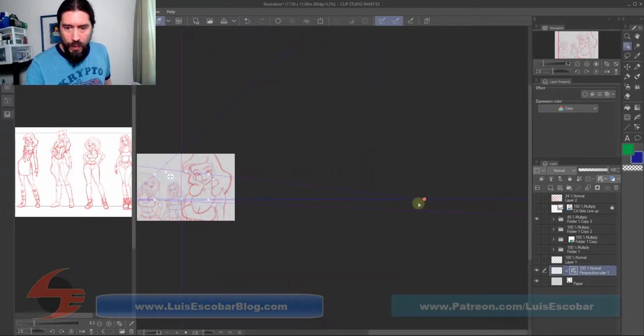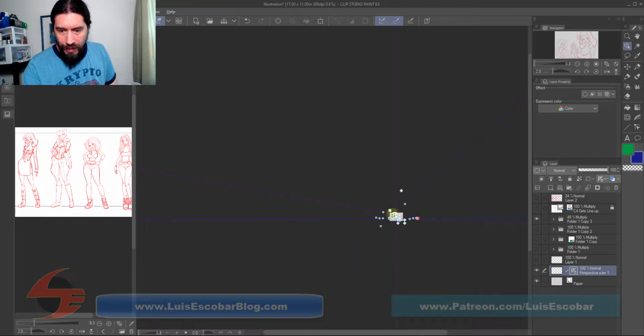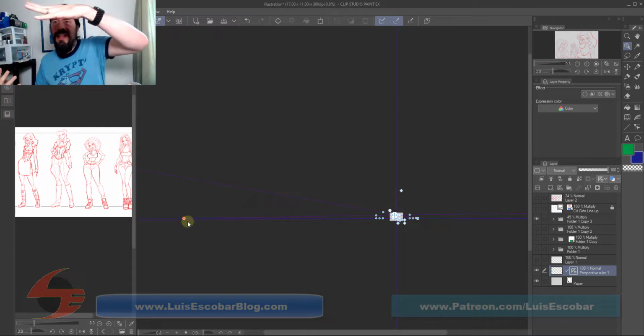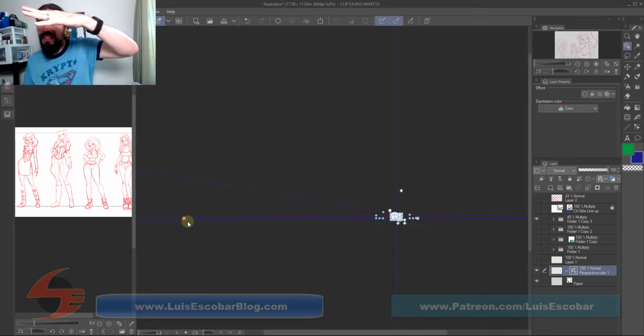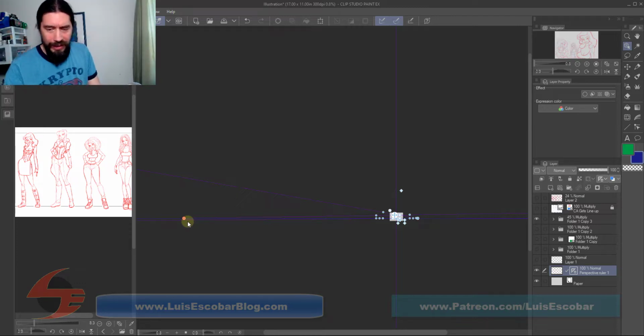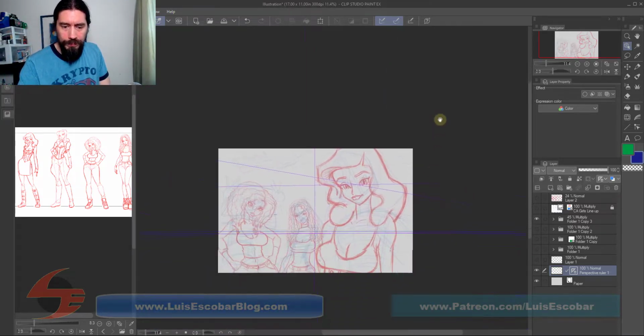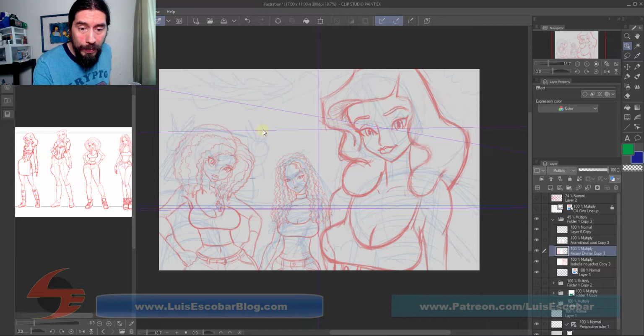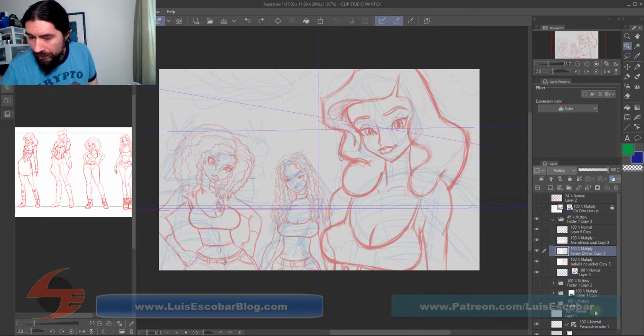Ideally, you want one to be about here, and then the other one you want to be about here, really far away. So it's a little bit offset. One is more extreme than the other, so that you get this line. This line's a little bit less steep, and then one is really steep. That's what we're going for. And so you could see that this line here is, whoops, I didn't mean to do that. Boom, boom, boom. No, where's my perspective ruler layer? Here it is.